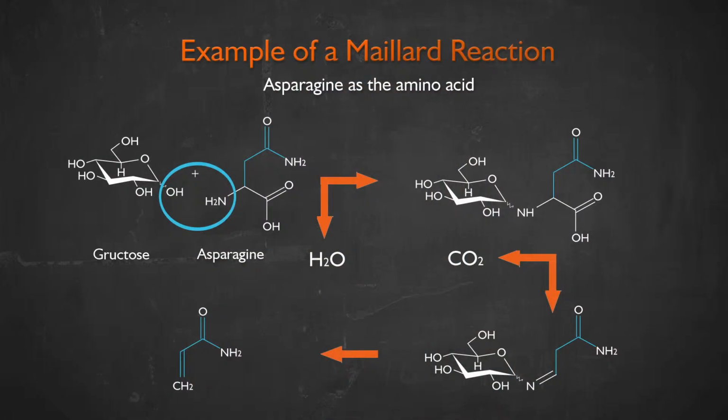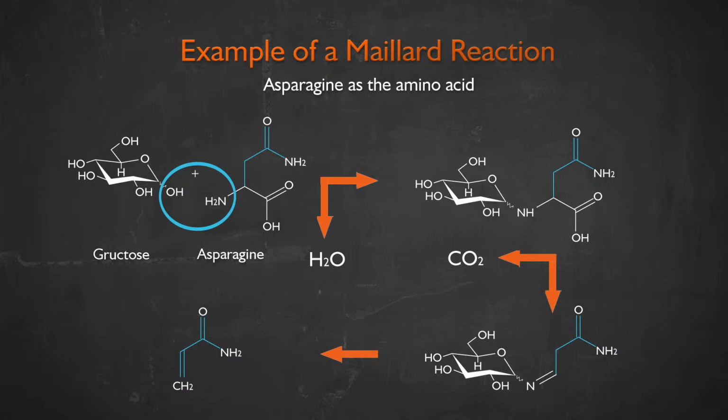And so there are many different kinds of amino acids. There are about 20 amino acids, and for each of them, the first step would be that the glucose reacts with the amino group on any of the amino acids. And the amino group is a nucleophile, if you think back to chemistry, and the nucleophile is going to attack the carbon on the glucose here. And this is then going to form a bond, and this is the first step in the Maillard reactions. And after this, there is again a whole array of different reactions that can happen. The molecule falls apart, it reacts again, it reacts with other glucoses, with other amino acids, but this is the first step.